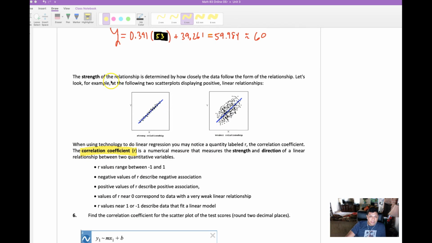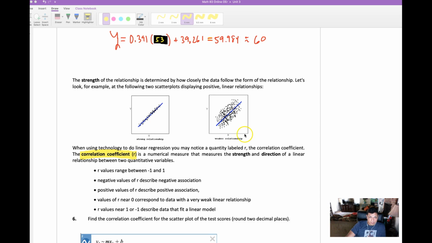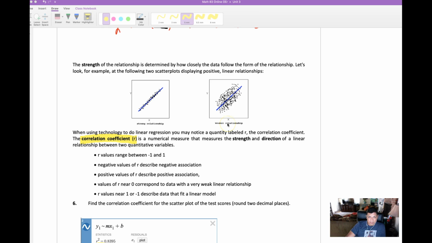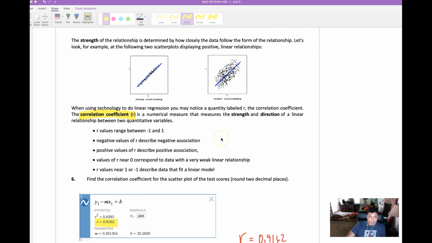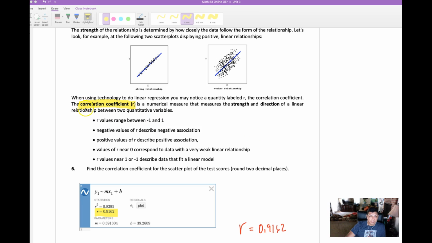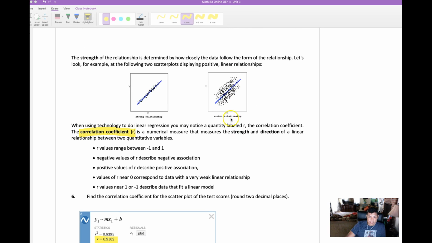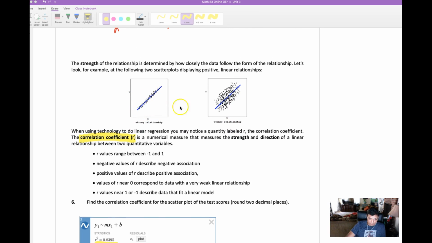The best way to do that is to measure the strength of the relationship. You can see when the points are lined up better, that's a stronger relationship versus when they're kind of scattered, but still some pattern here. Either way, we're considering which is a stronger relationship, meaning those variables are more likely related in some way. And in order to measure that, we look for something called the correlation coefficient. It's a way to measure the strength and direction of a linear relationship, how the two variables are related.